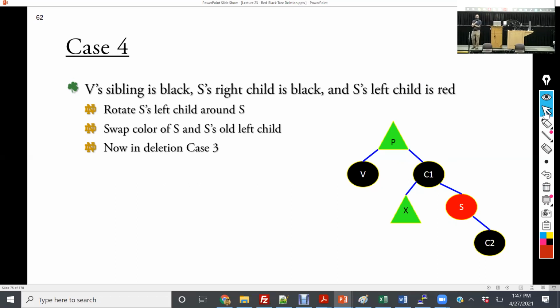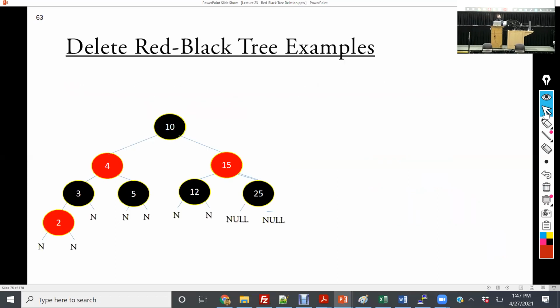So what I'm going to do next is walk through the deletion process for an entire red-black tree without the B tree analogy. Then to conclude the lecture, you're going to work through a sample, and I will walk you through the solution. So here's an example of deleting from the red-black tree. Between this one and the sample problem, this will cover every possible scenario that you will encounter on both the left and the right.